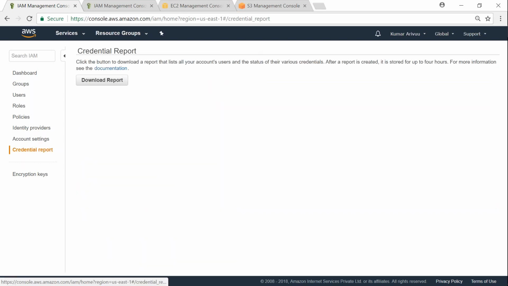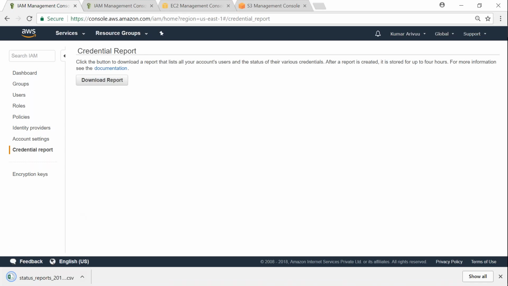The next thing is credentials report. Sometimes for audit purposes, you want to create a report of what users were created, what permissions were given, and what password was set, when it was last reset, all those things. You can get a CSV report of your account activity anytime, and then just go ahead and download it, and it gives you a report in CSV format.